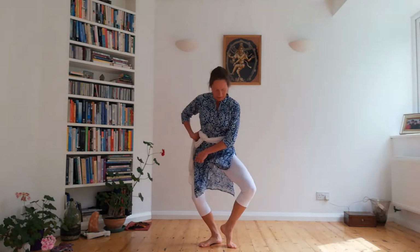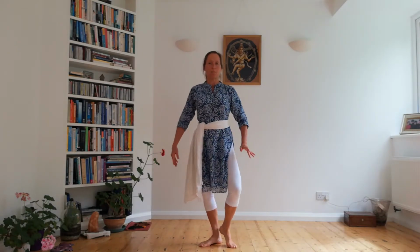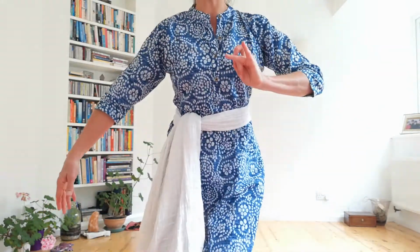so that we make a nice big open space where we make the Lakshmi pose, where we bring our fingers together, this finger and this finger, and the elbow out to the side. If you feel up for the slightly more complicated one, you bring the third finger in and you lift up this index finger like that. So it just makes that position of Sri Lakshmi, the goddess Lakshmi. And the other arm is as if she's got a big skirt on.